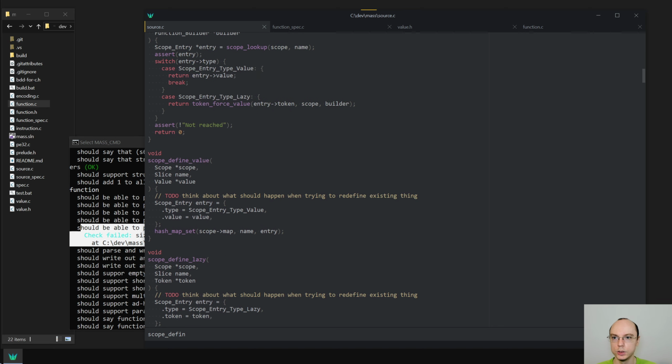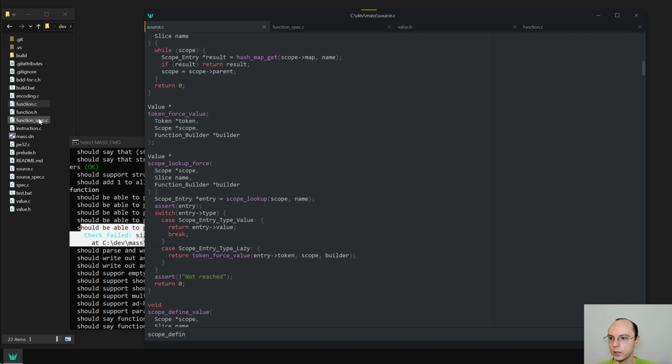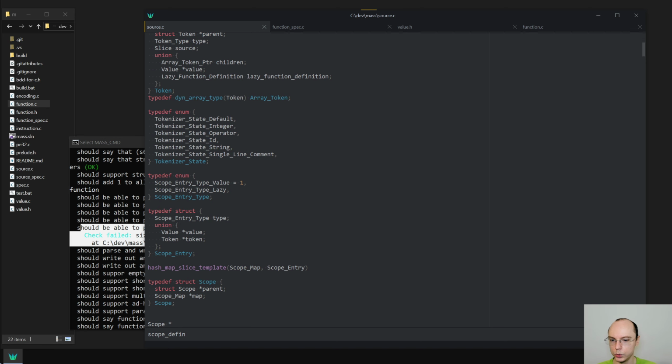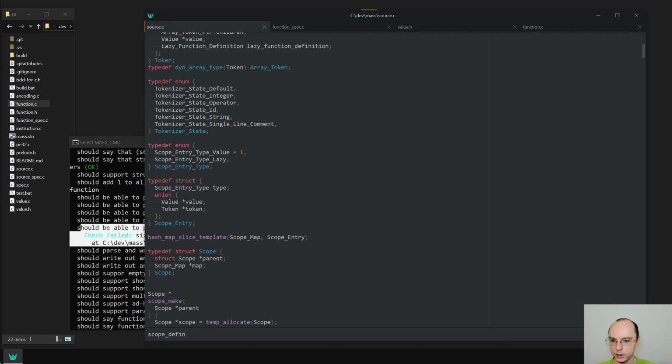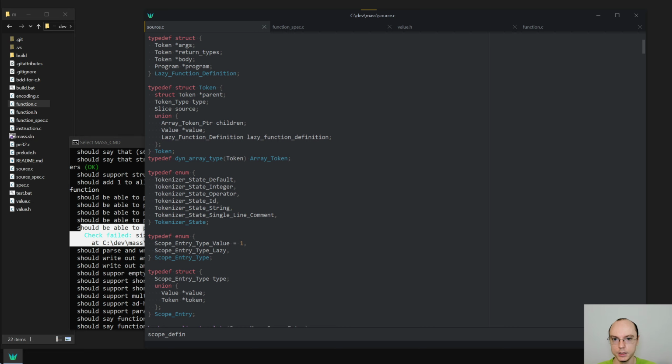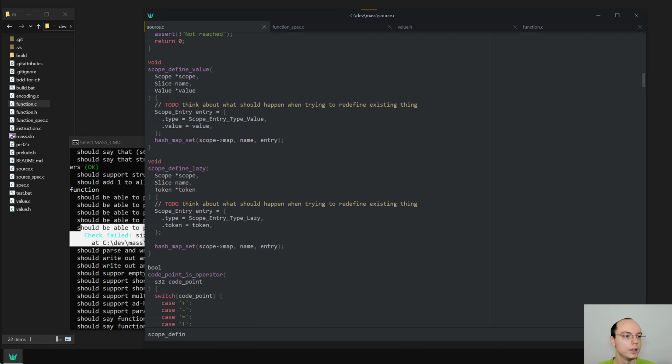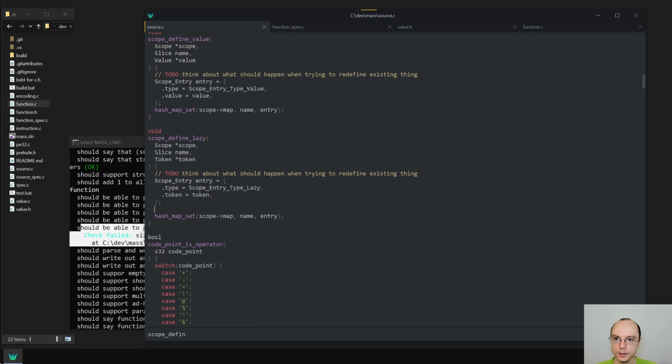So let me just quickly check what is the lazy value. Entry type is this. If it is lazy, it is a token. That is fine.